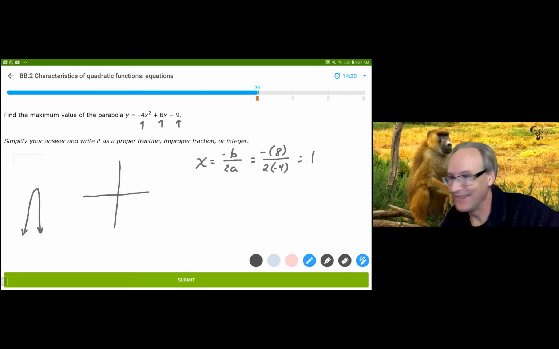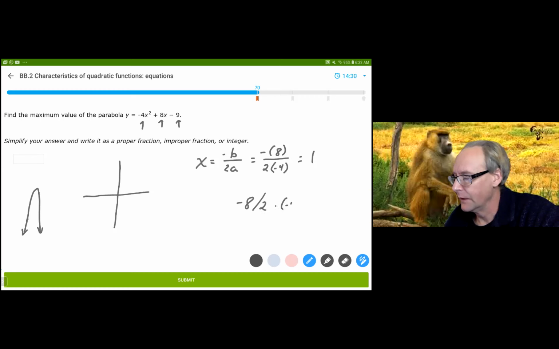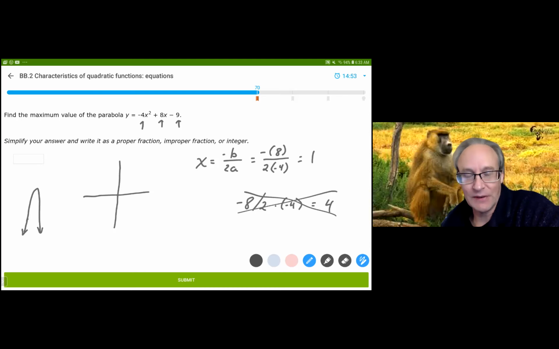Again, I am going to have people that are going to put this in their calculator. They're going to go, oh, negative 8 divided by 2 times negative 4. And the calculator is going to tell them that that is 4. And they're going to get the question wrong, and they're going to get mad because they used their calculator when they shouldn't be. Do not use a calculator when you don't need it. That's the point to the exercise. I promise it'll do it. Try it. For the most part anyway. And most people will get that if they try it in a calculator.